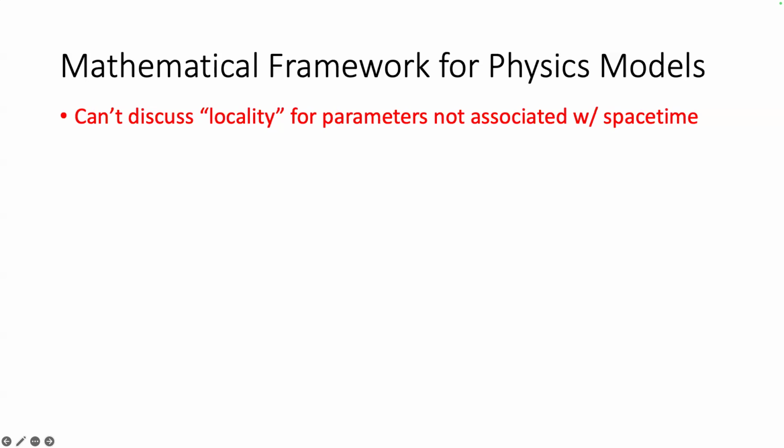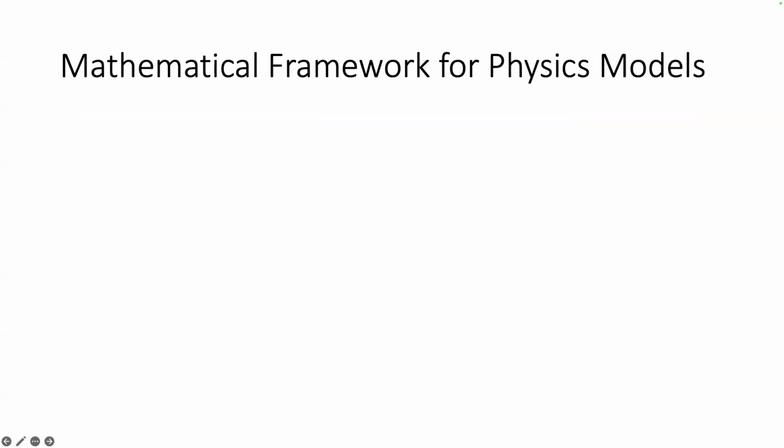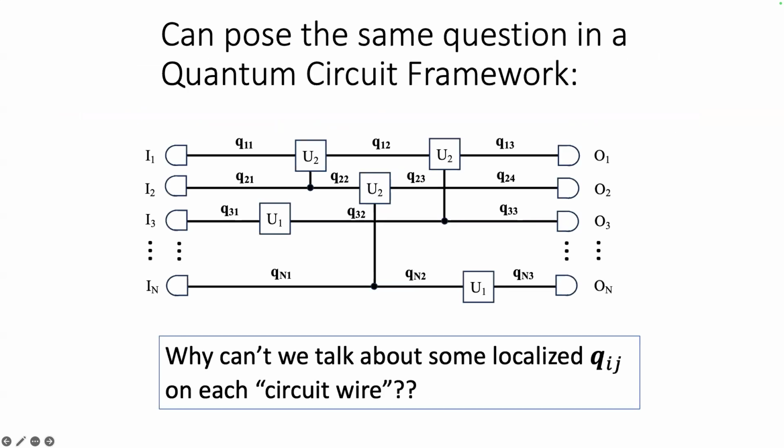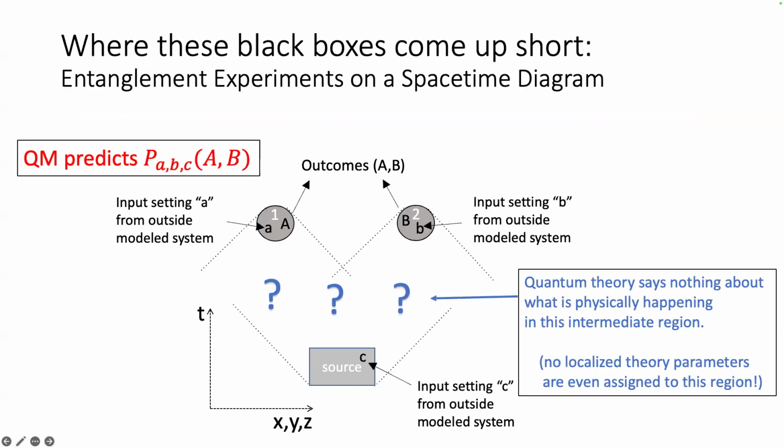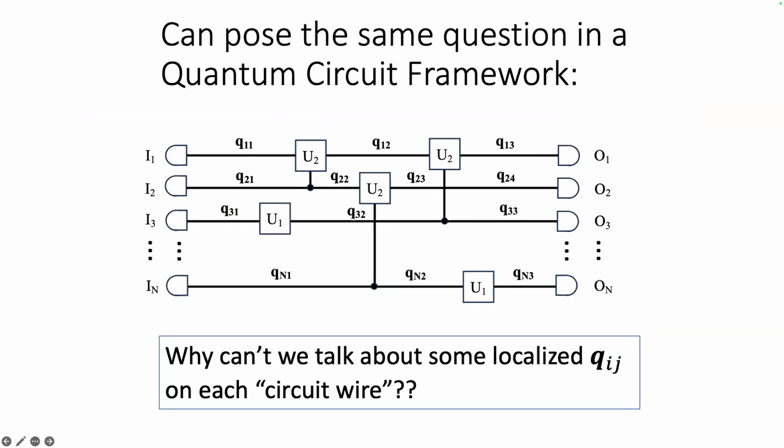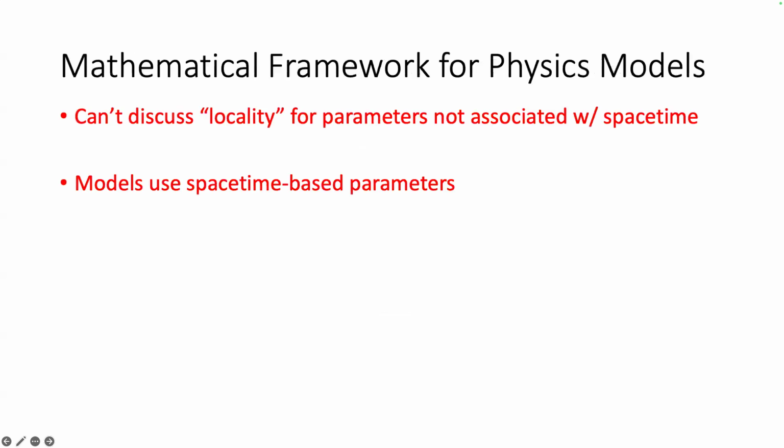So right away, we have to imagine that some of the parameters in our theory are associated with space-time, such as something hidden on these wires. There's something at this time, at this space, there's something going on there. Or in this story, there's something happening right here on this particle path. There's something happening at that place and that time. So we just imagine there is something at a place and time. And I'm going to build a model that has some of those parameters, right? So what is that model going to look like?